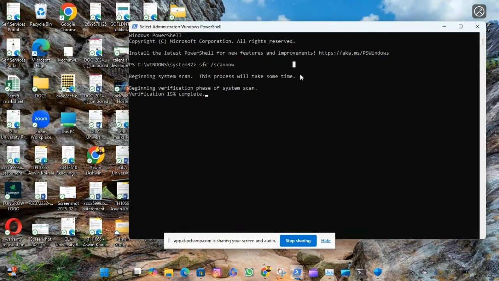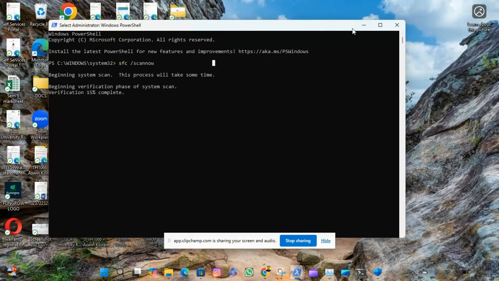It's still going on. If it completes, it automatically shows that your computer is protected, and if it does not, it will automatically clear off all the viruses and trojans that the computer has right now. So you don't have to worry about anything. You just have to do these things, and your computer is always protected.